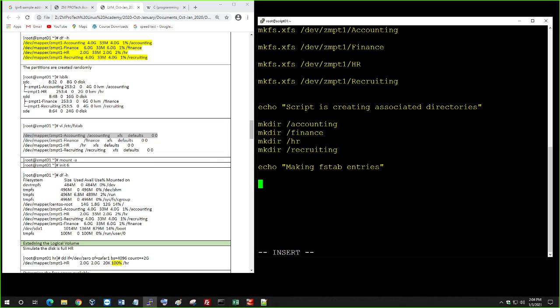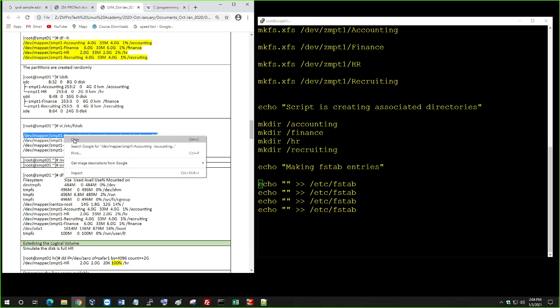So how am I going to make the FS tab entries? Echo, I'm going to do this, and I'm going to do etc FS tab, okay? And I'm going to copy, paste 3 times. Now you must be wondering what I'm doing here. In each line, I'm going to put this between the quotes.